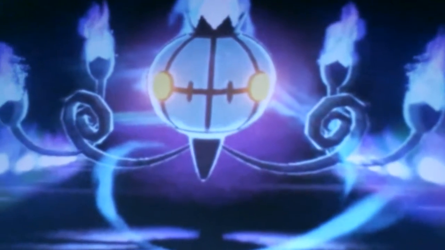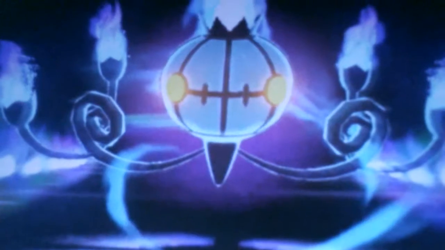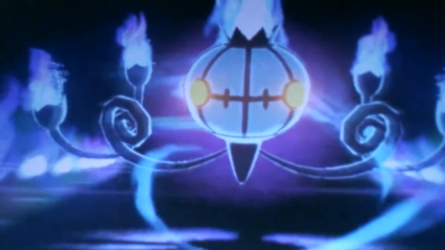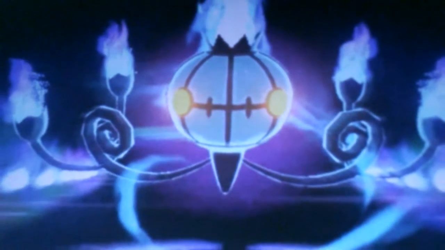Chandelure comes in to its placing at 51. Here is what that will look like. Here is the picture. Another one that looks very Halloween-ish, like in a castle setting. It has a full flame, haunting, but also has that enriched Halloween feeling within this picture, as you can see just here.